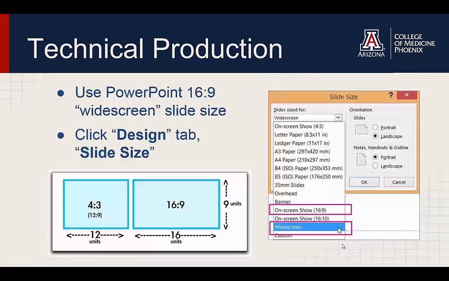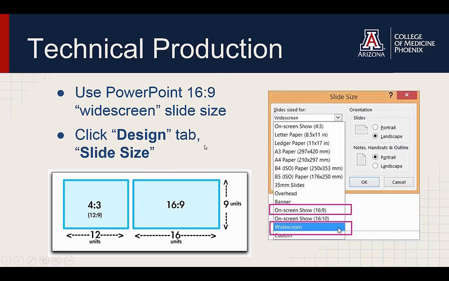If you're using PowerPoint, be sure to use the widescreen 16:9 slide size. This is the default in PowerPoint 2013, but if you're using an older version of PowerPoint, you may find that your slides default to size 4:3. It's okay to record at 4:3, but 16:9 is the size of all TVs and computer monitors these days. Your students will most likely be watching on a 16:9 monitor, so you might as well change the PowerPoint slide size to match.